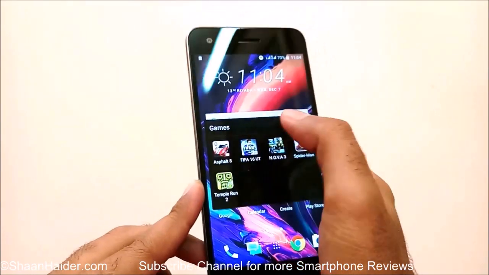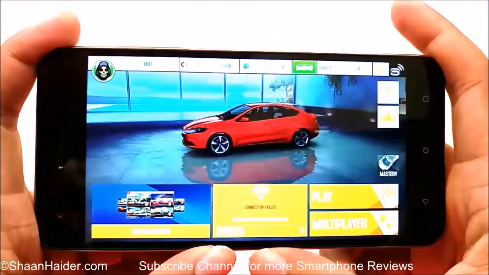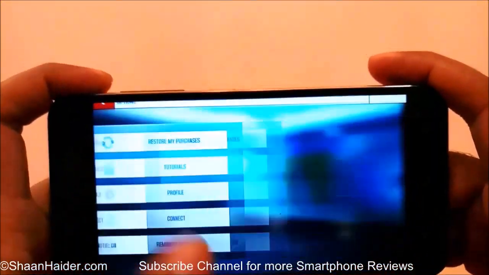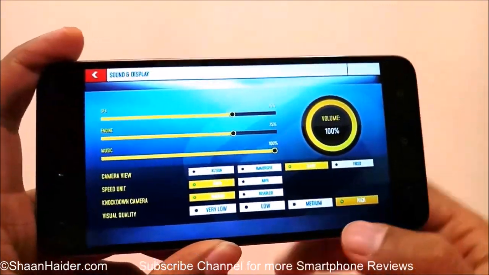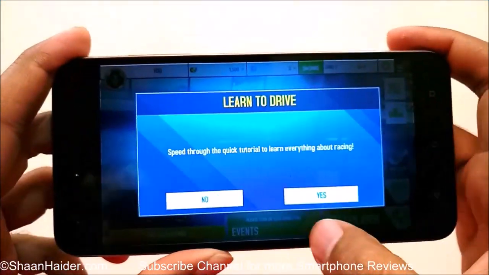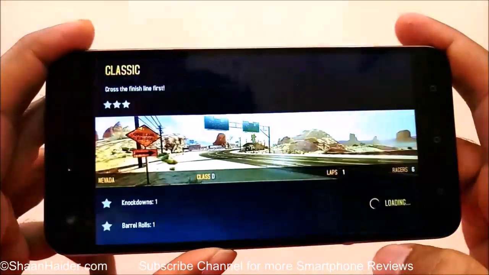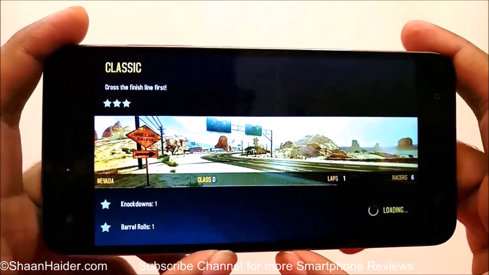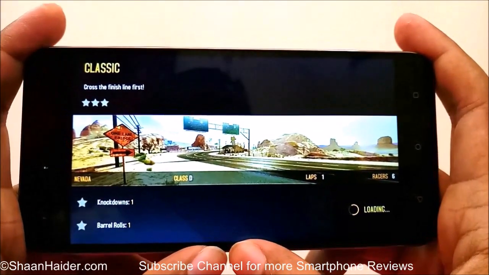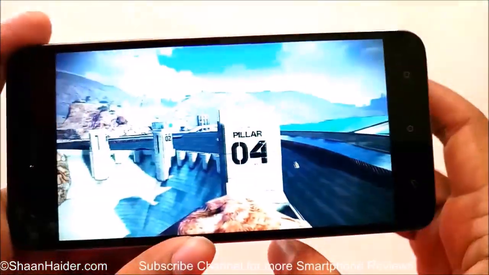So first of all, let's play Asphalt Airborne. So the volume is full from here, and the volume is full from the game settings as well, and the graphics quality is selected as high. So let's just start playing the game. So the sound quality is quite good. It's loud and clear. And the amount of bass is good as well.